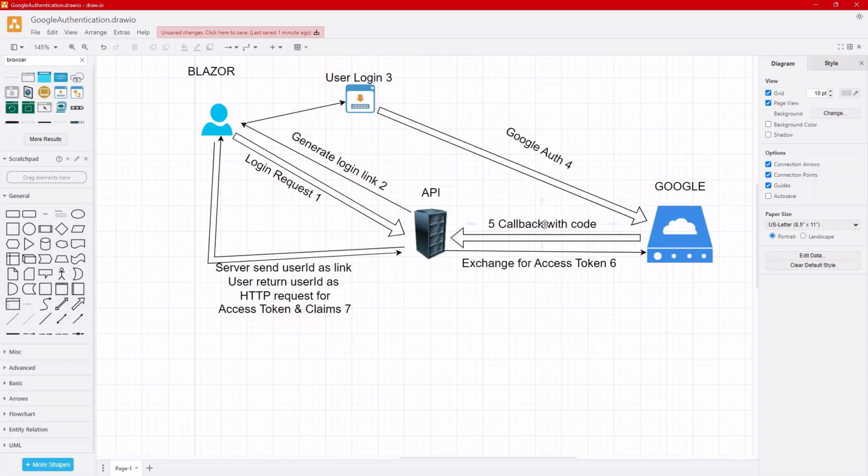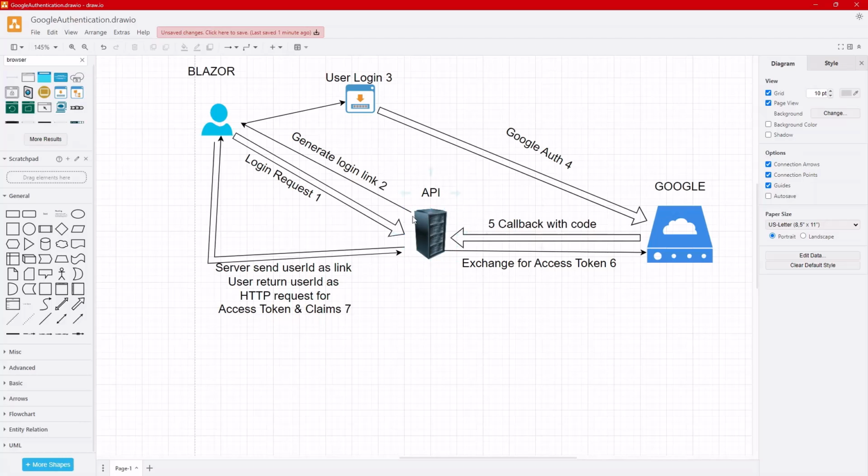So we have a callback, and instead of sending it back to the client, which is the Blazor WebAssembly, we want to intercept that. So we want to send this to the API that we created. So the user logs in, we get a callback over here, and with this callback it comes in with a code, an authentication code. Now, with that code, we cannot use it for an HTTP request. So we need to exchange that code for a token or access token. We're going to handle that in place of this user or this client.